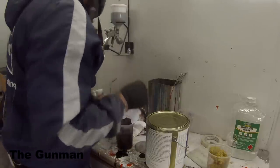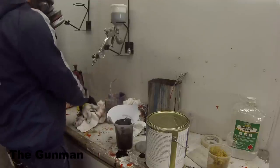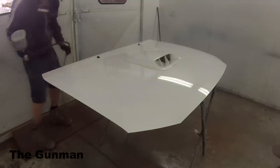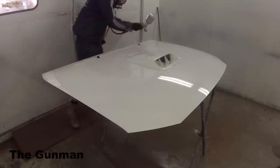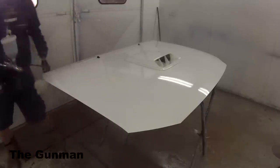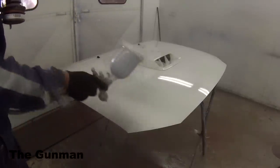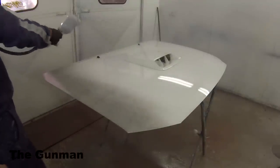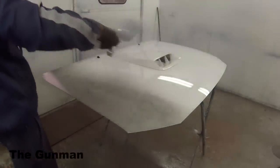Now, I read the back of this can, and it had some crazy suction-fed Binks gun that no one would ever use. You can't even really buy them here in Australia. We just decided, well, we're not going to use exactly the same spray gun as what they said. I just thought I'll start off with my normal colour gun.